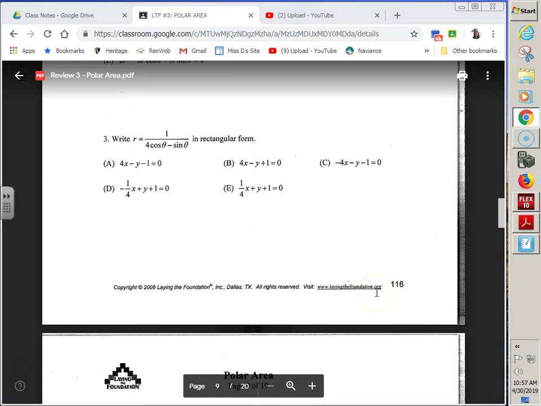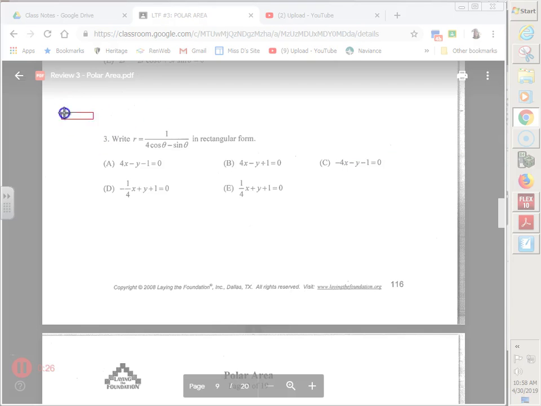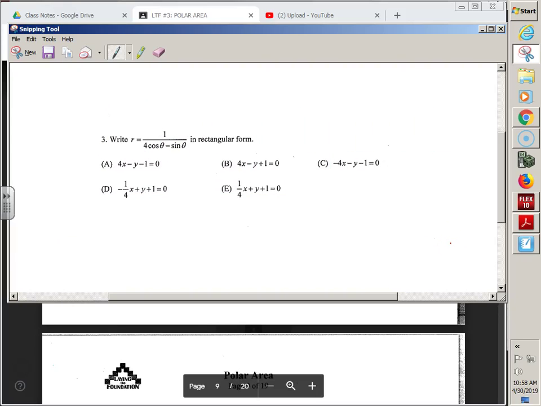I have my graphing calculator out and open if it's something that we can use it in, but number 3, we don't need a graphing calculator for. So number 3, let me get there. Do you guys see this is a simple conversion?